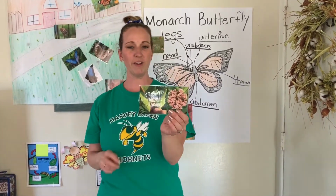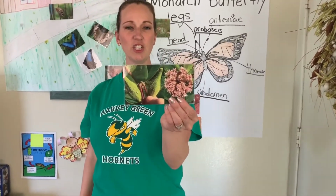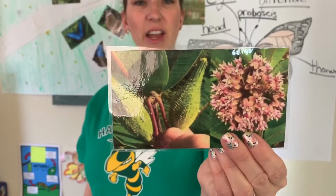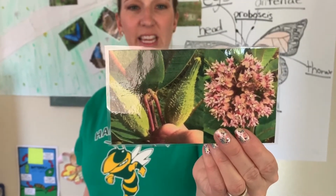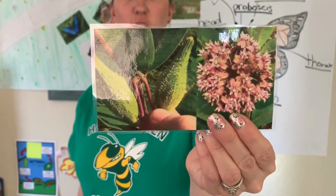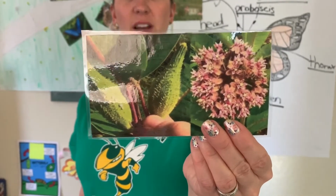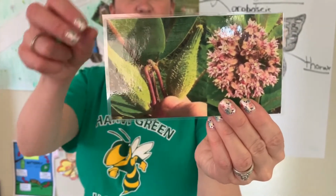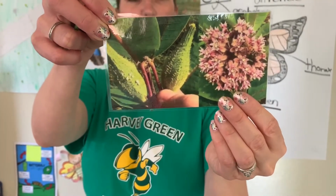When a monarch butterfly is ready to lay eggs, she will do so one at a time. She lays her eggs on the bottom of milkweed leaves, so when the caterpillars emerge, or come out, they won't have to travel and search for food. Each egg is sticky, so it can stay attached to the milkweed leaf.